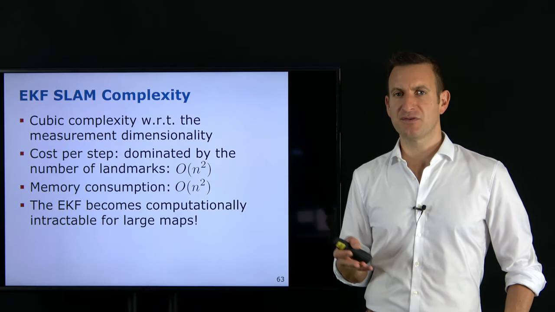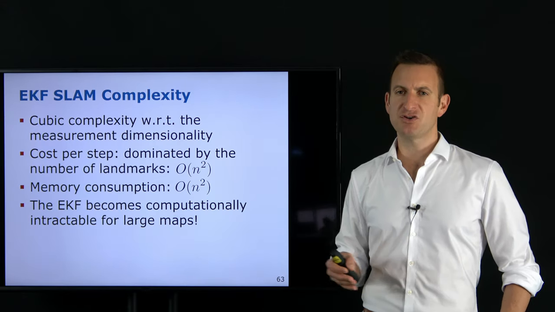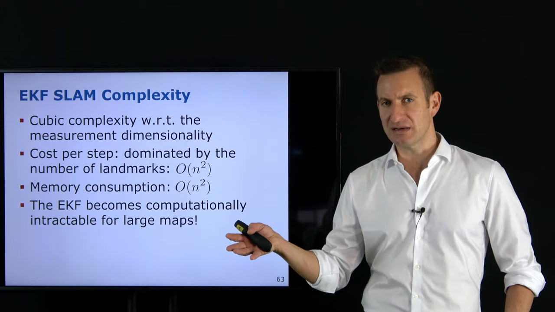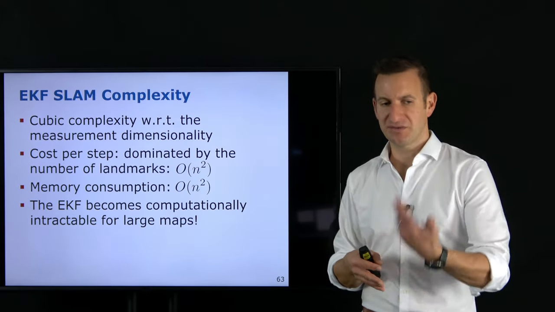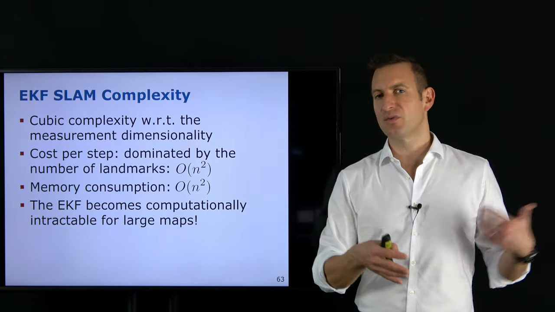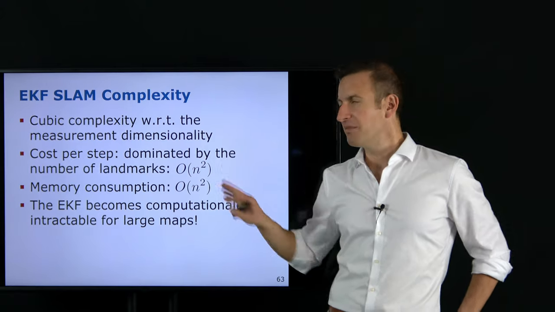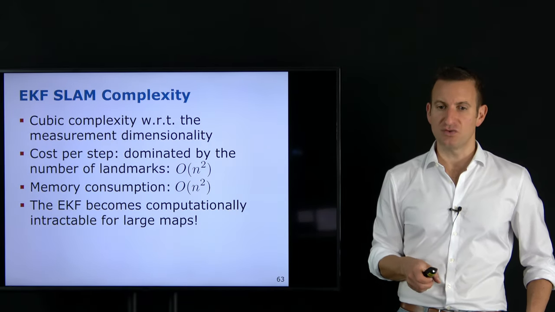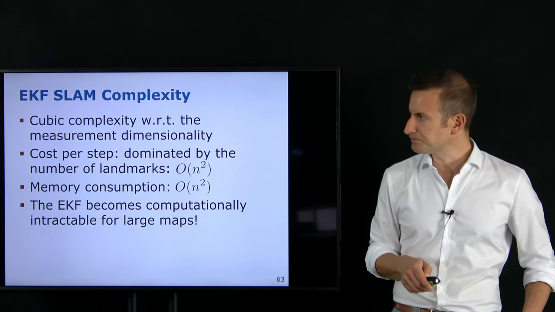especially when you build maps of larger environments. But it's still quite popular if you use it, for example, for visual odometry estimates, where you say, okay, I restrict myself, let's say, to 30 or 40 landmarks, and I'm just forgetting about the old landmarks. So whenever a new landmark comes in, I forget the oldest one, the one which I haven't seen for the longest period of time, and this way update my estimate. Then this is still a standard toolbox that you can actually use. But for really large-scale maps, this can become computationally intractable.